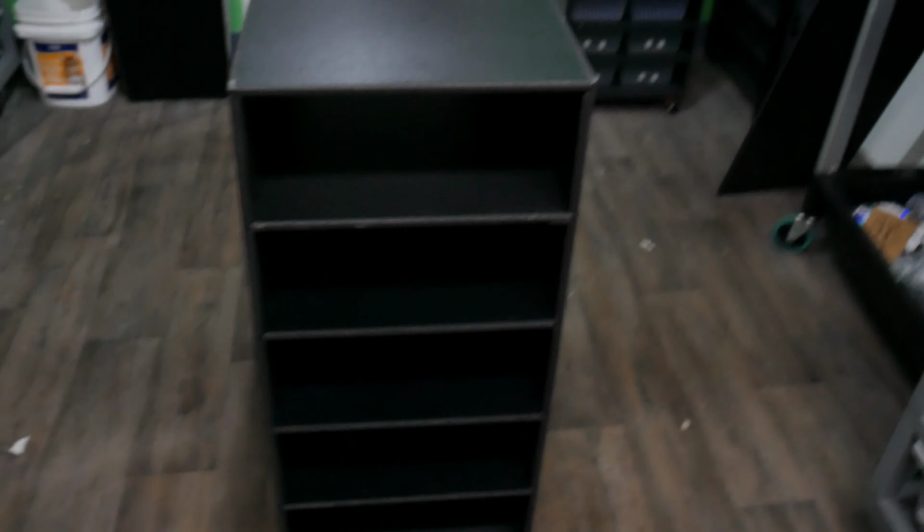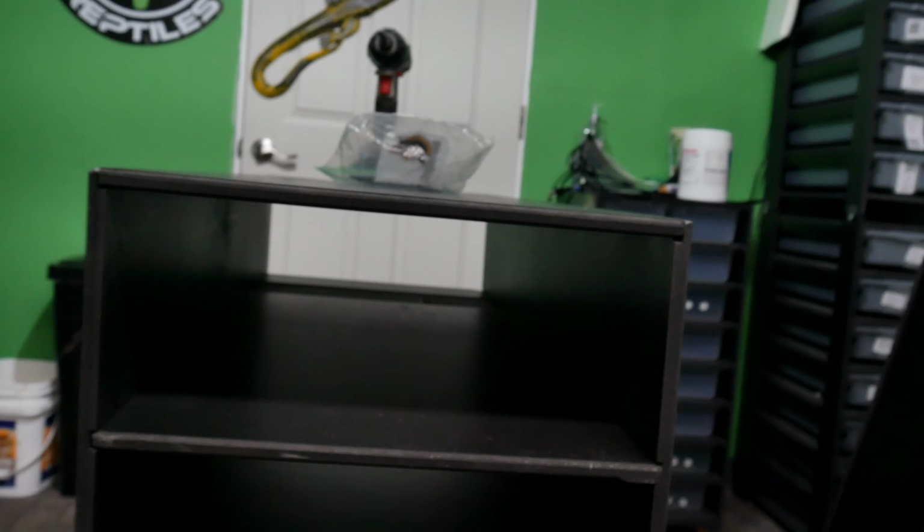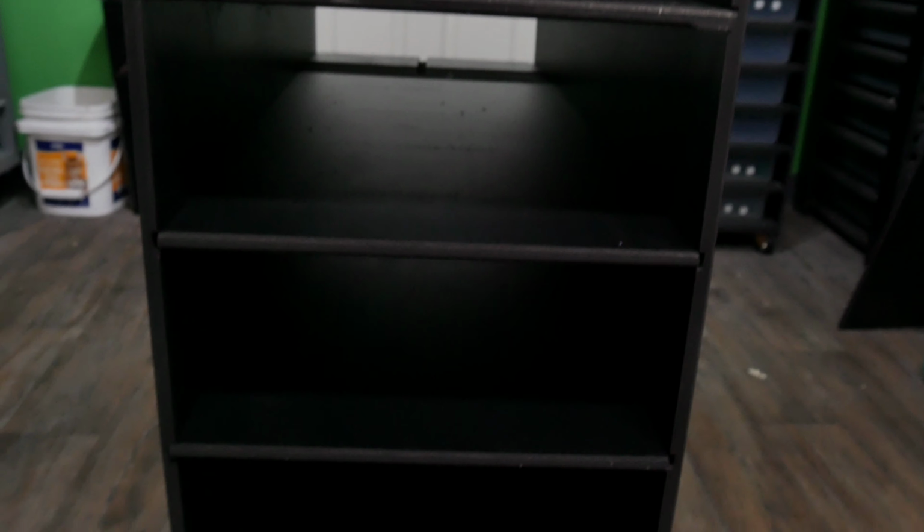Alright guys, so this is the tutorial. I don't have the back on, but as you can see, all the panels are installed. Now my assumption here is I did this incorrectly, and I'm going to tell you why. You see that panel there? I currently have that in the second to the top spot, and it should be on the third, because that is where your probe will go. So you can lay the probe under the heat tape.